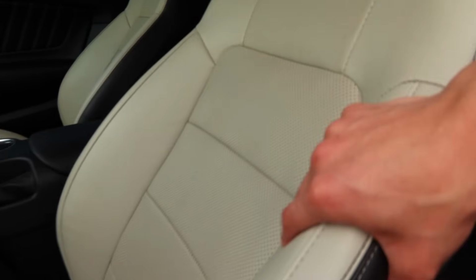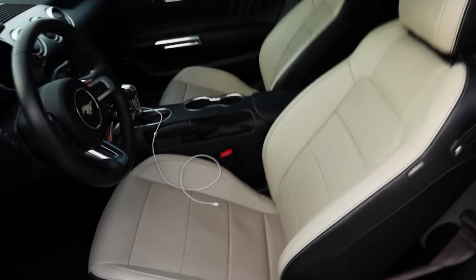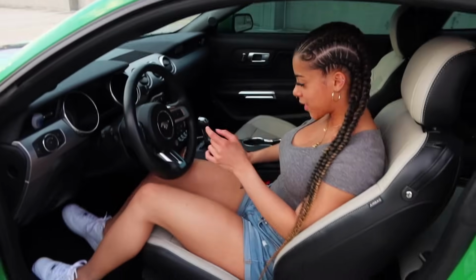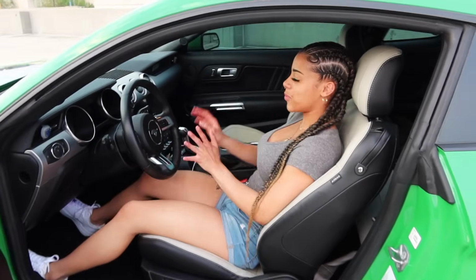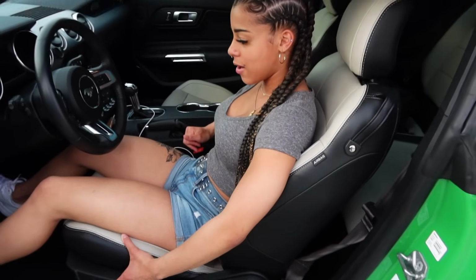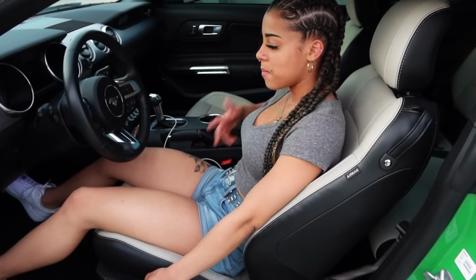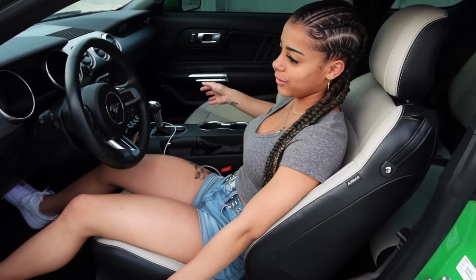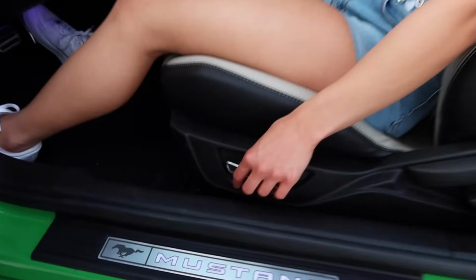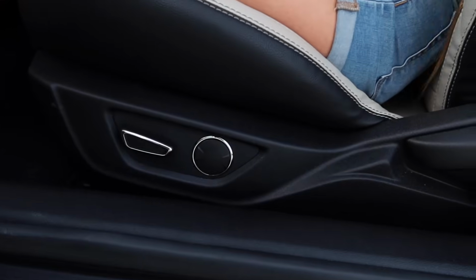The seats are leather, and they're super comfortable. I feel super comfortable driving in this car. I like how adjustable the seats are. As you guys can see, I sit like this. I'm pretty leaned back, and this chair just hugs you. And I also like how you can adjust the seat automatically. My last car was manual, which is completely fine. Adjusting the seats was manual, not the actual car. So this is nice, and you can also lift the seat up, you can lower it. That's a really cool feature.